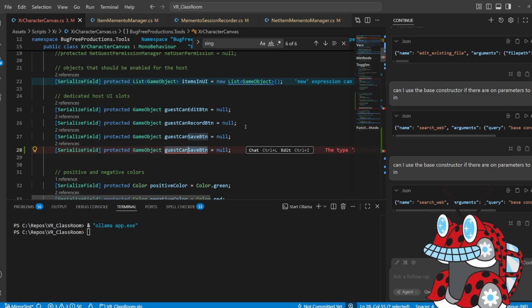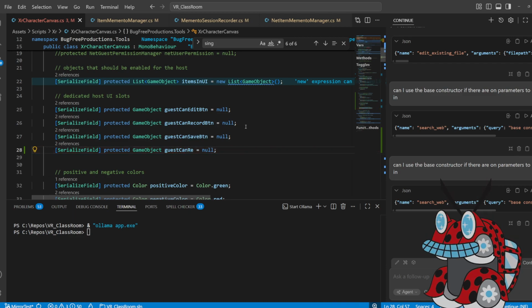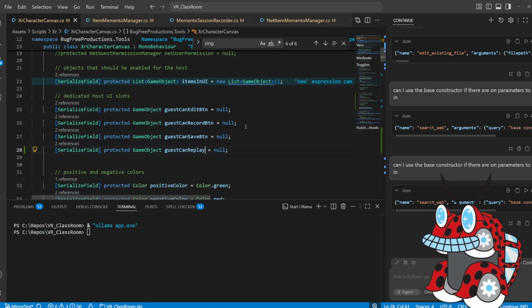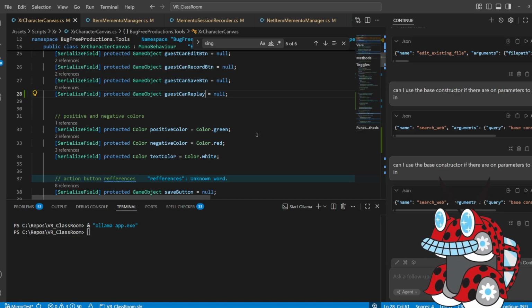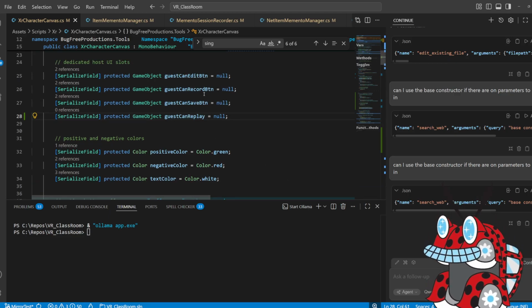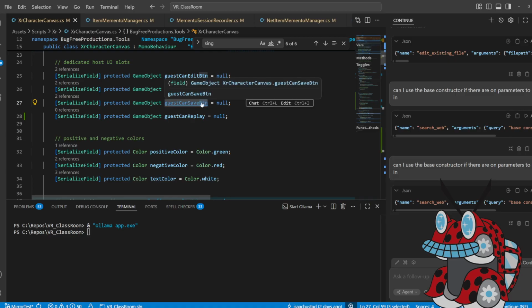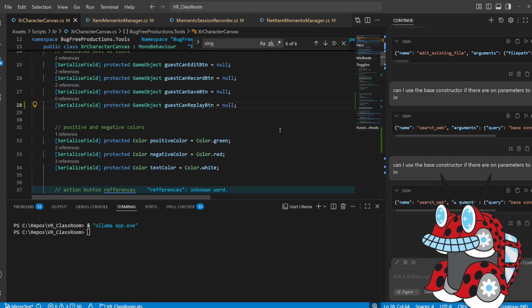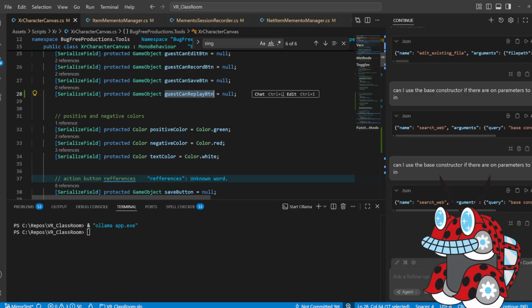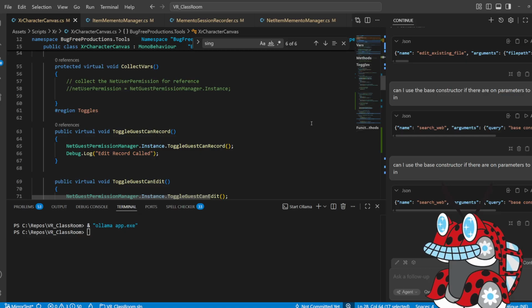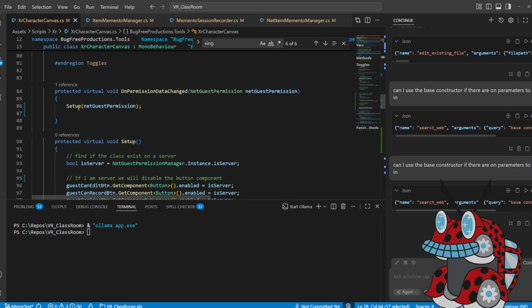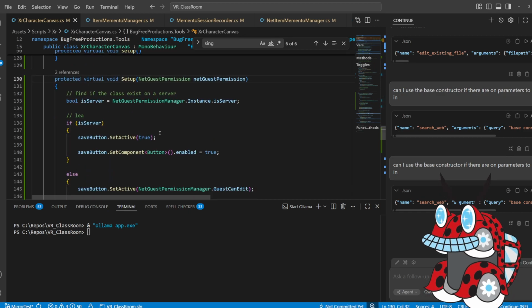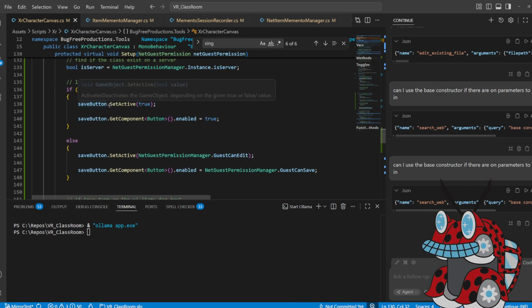Guest can replay equals null. Oh, we'll also call it a button. Let's copy that button while we're here. And now I think we use our new setup, correct? New setup, and our new setup is here.